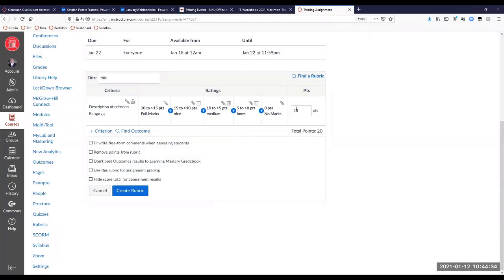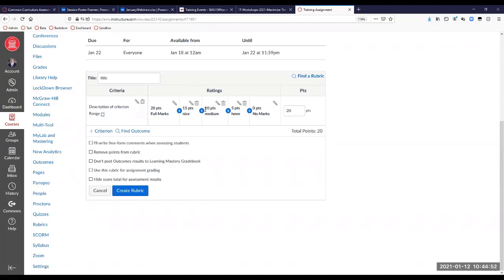You can also type anything you want into this box. If you don't do a range, when you go to grade, if you click on this box, they get a 15. If you click on this box, they get a 10. But you can type whatever you want in the box. So you can type in a 7 and it'll accept it.